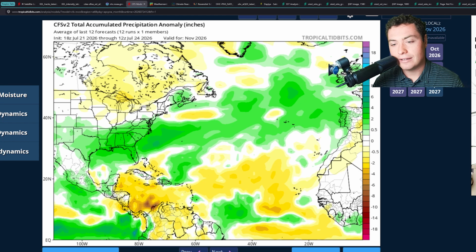It's going to take a lot more for Cape Verde setups to really ramp up, albeit your homegrown systems definitely are going to be a bit more favorable this year than what we've seen in years past. I mean, we already saw a couple of tropical storms in the Gulf already. We had Bertha not too long ago, as a matter of fact, at the time of recording this video. So that's what we're seeing with our hurricane season in the El Nino.